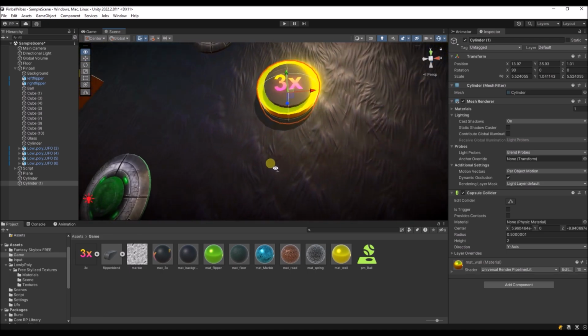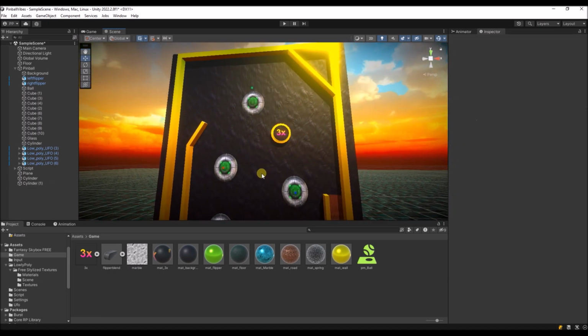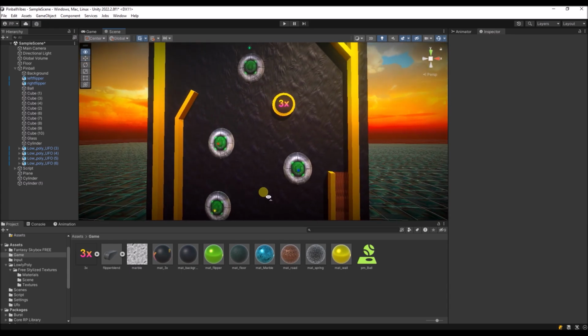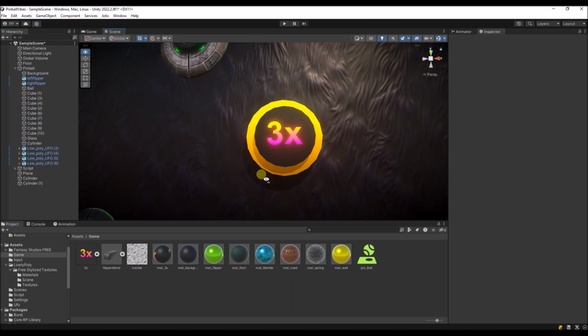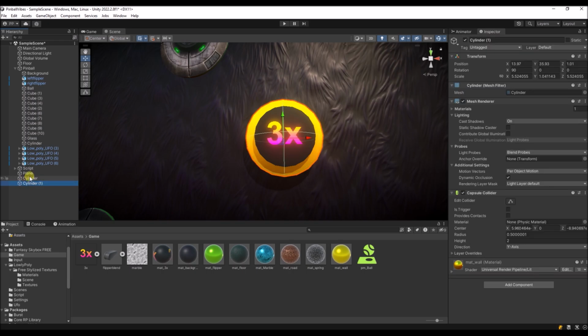Create something like this. Okay, that looks nice. Let's make it one object, so put this cylinder inside this one and call this triple. I'm going to put it inside the pinball structure.